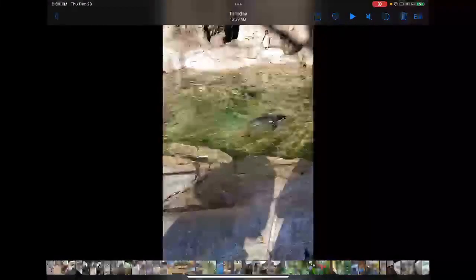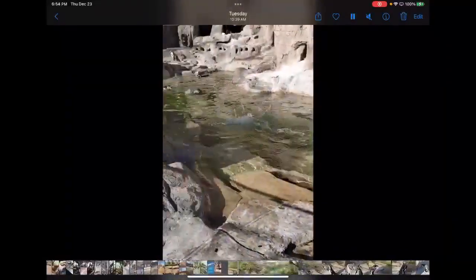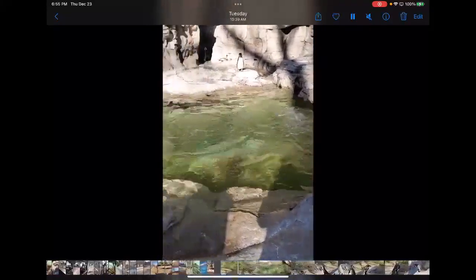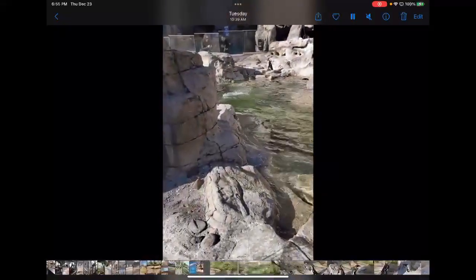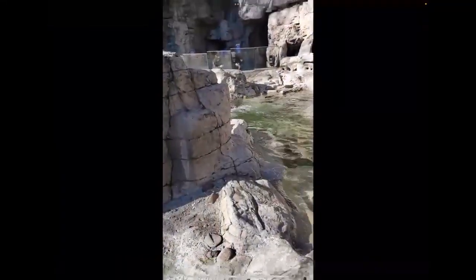Aww. I'll show this one more time, the zoomies part. We went into the... So this is the outdoor part, and then we can go inside. And, ooh, it's so stinky. So stinky. It smelled familiar, so that tells me that I visited plenty when I was a kid. But yeah, definitely stinky.